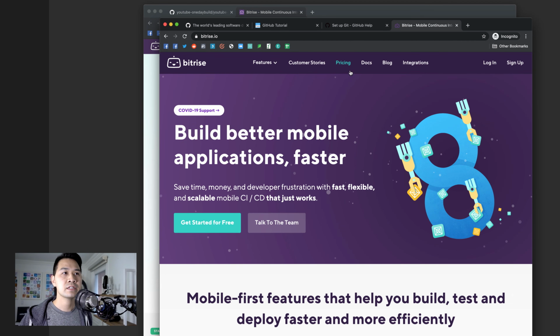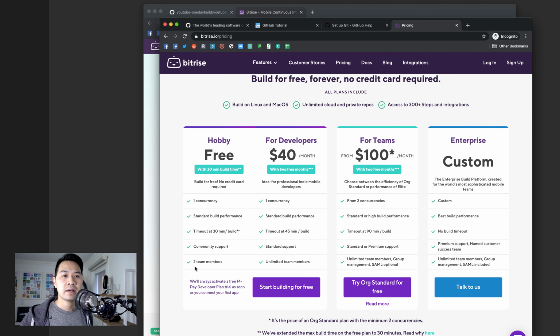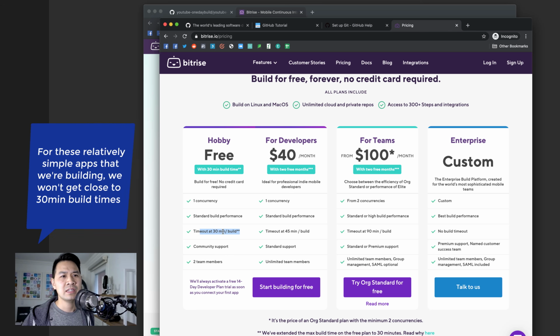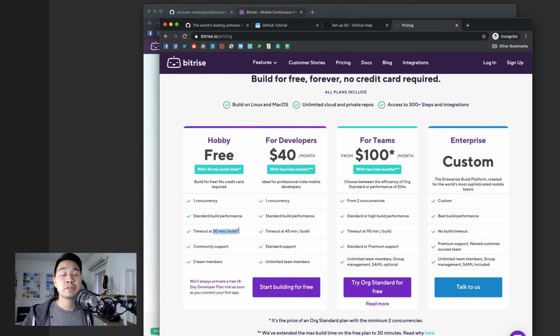So again, this is a tool which has a very generous free tier, and it'll build up to 200 times per month. It doesn't list that here. It's saying that each build can take up to 30 minutes, which is actually a huge amount of time. I think each build should probably only take 1 or 2 minutes. So I don't think you'll ever hit this ceiling unless it's a massive app. And then 200 builds per month is also a lot. If you're not coding every day, even if you are, there's 30 days in a month, 200 builds per month, you can do the math. It's quite a bit for free. So I think it's great.